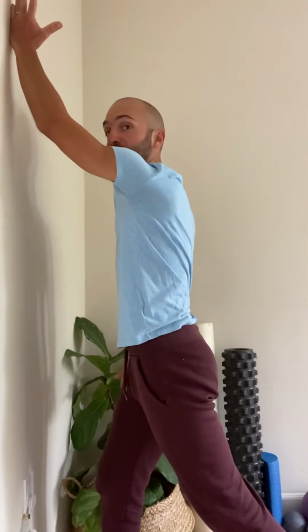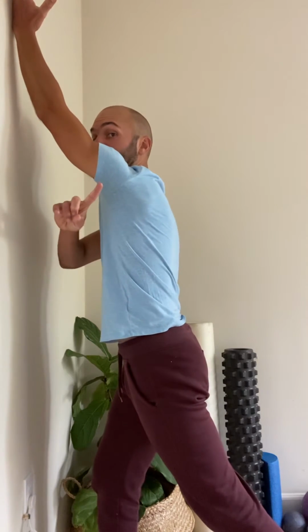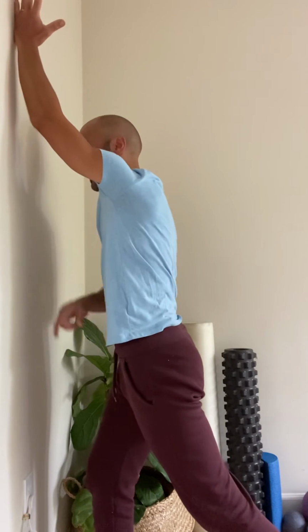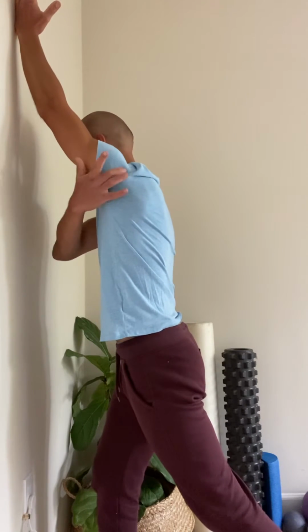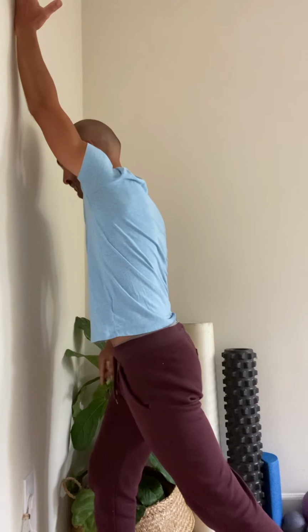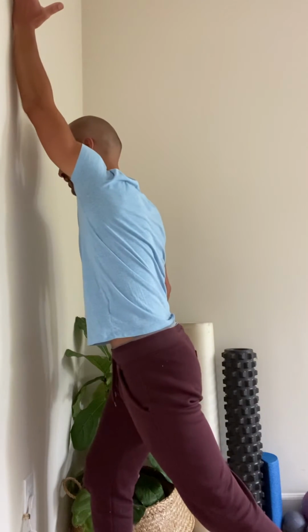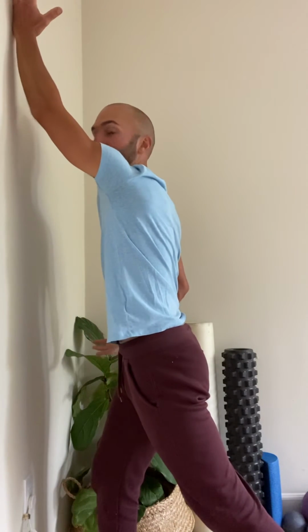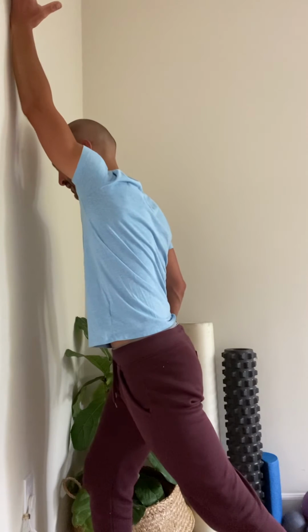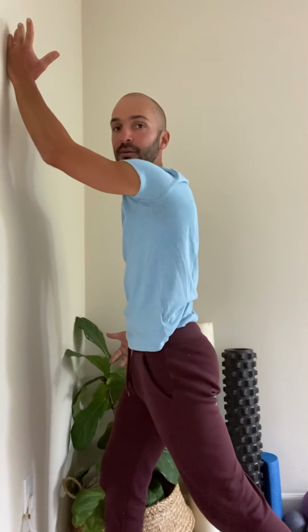Now the cue I'll usually use, so two things. One is, as I go forward, I'm trying to take my shoulder back. Not necessarily up so much. It goes up a little bit, but I'm more thinking take my shoulder directly back behind me. If I do that, I'll slide my hand up the wall, but my hand won't get any heavier on the wall. My hand's gonna stay kind of the same amount of pressure, and that's the idea, that your hand goes up the wall without getting any heavier or more pressure on the wall.